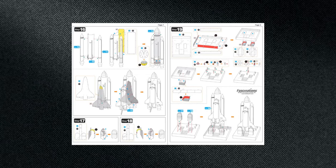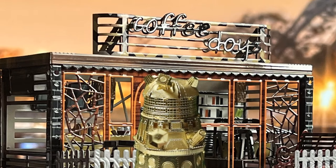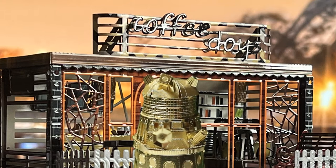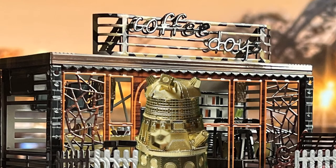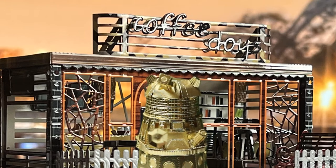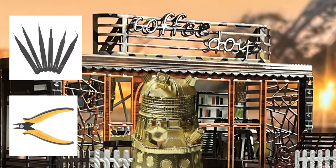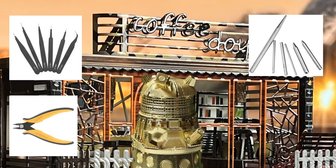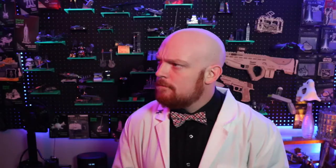Groovers, building a rocket is notoriously hard, and deciding what tools you'll need can be even harder. Luckily, we have a resident tool expert that knows all about rockets. Timothy? The Metal Earth Premium Series Space Shuttle Launch Kit is a build that will have you testing your cylinder skills. While some of the bigger details aren't incredibly hard, some of the smaller ones will have you grafting everything in anger. The tools you will need for this build are: nippers, tweezers, cylinder tools, dapping punches, and a Bender 1.02. Now, leave me alone.